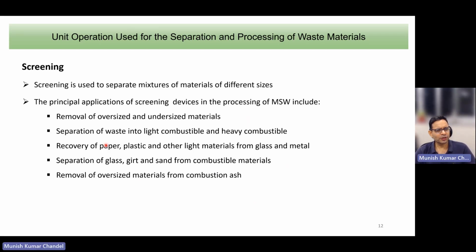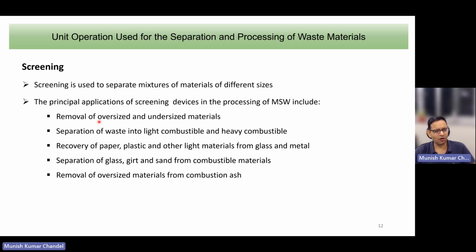Then one important unit operation which you will quite often see in material recovery facilities of municipal solid waste is the screen. Actually, you will find there are several screens in your MRF, material recovery facility, and they are basically, as the name indicates, to separate mixtures of materials based on their size. So there are several applications of screening.